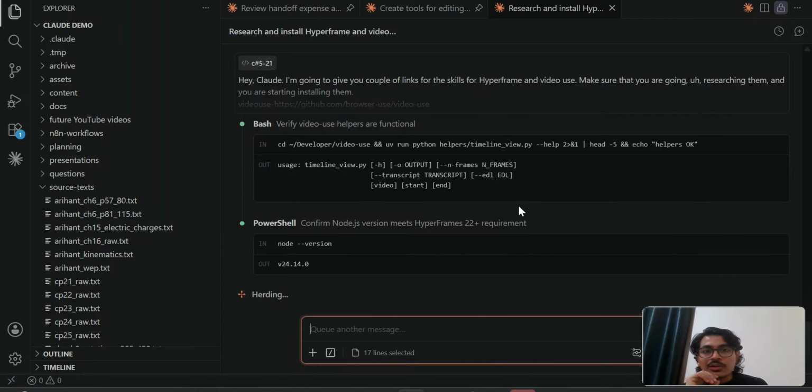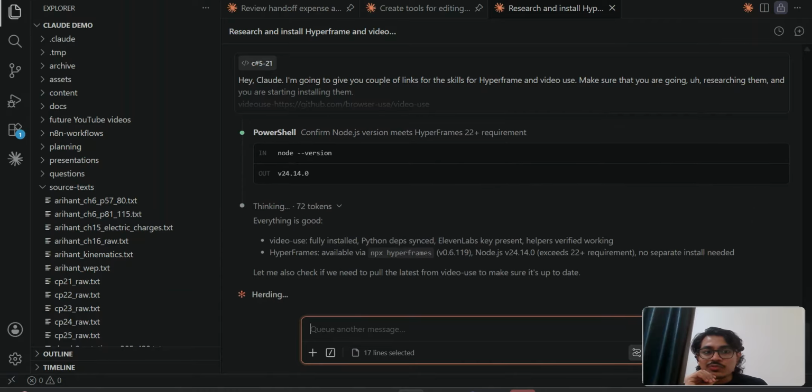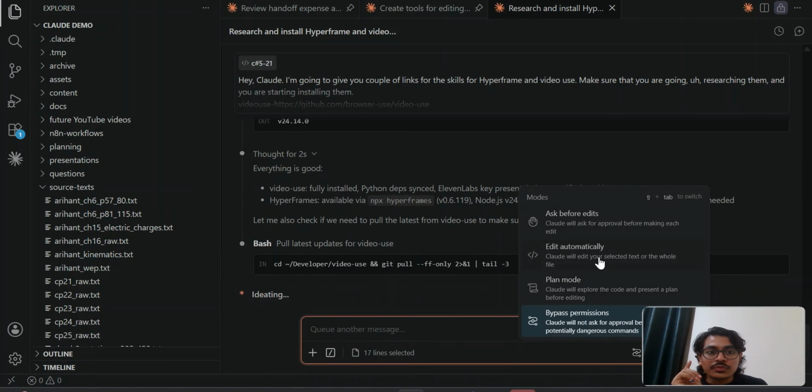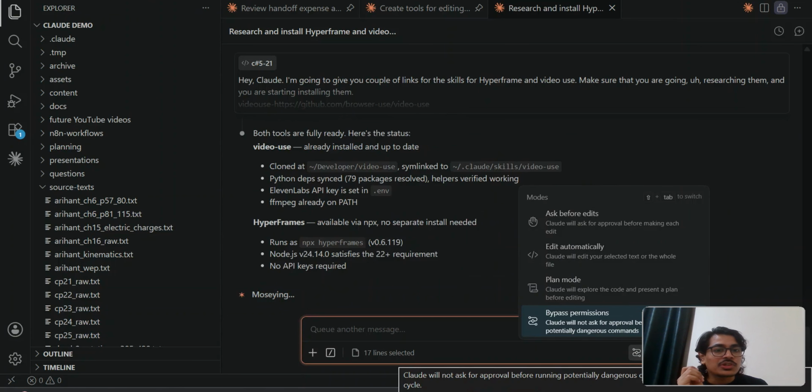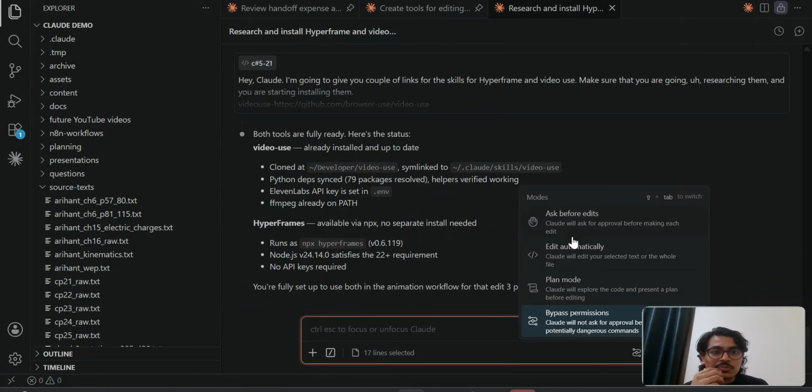So by that time I will also show you, if you have noticed, initially it was asking me for permissions, and now it is not asking for any permissions because it is in bypass permission mode, right? So a little bit of information about them. Over here it is going to ask you continuously. Over here it is only going to ask you for the bash commands, right? There are a couple of other commands also, but it is going to ask you only regarding something which is dangerous. In bypass it is not going to ask you anything.